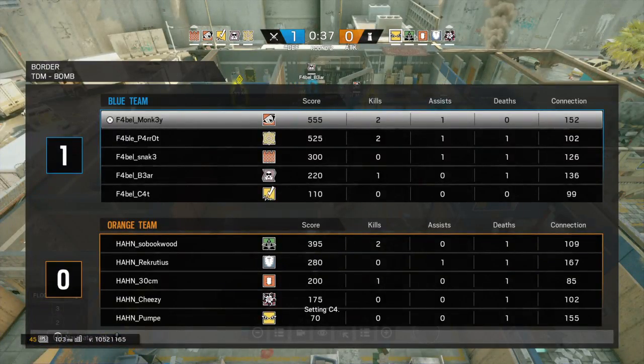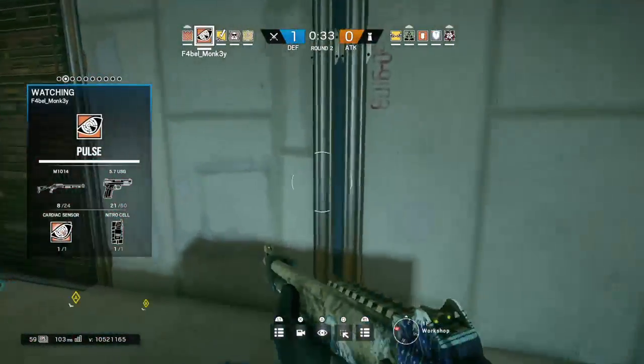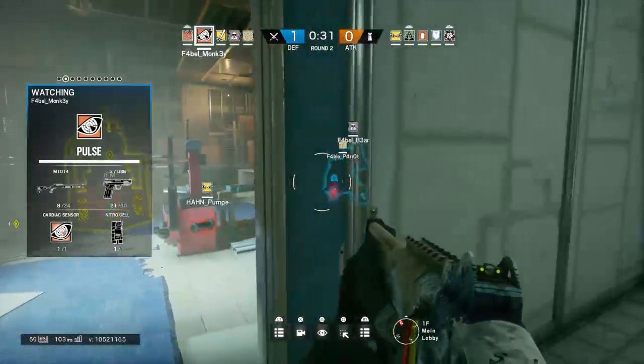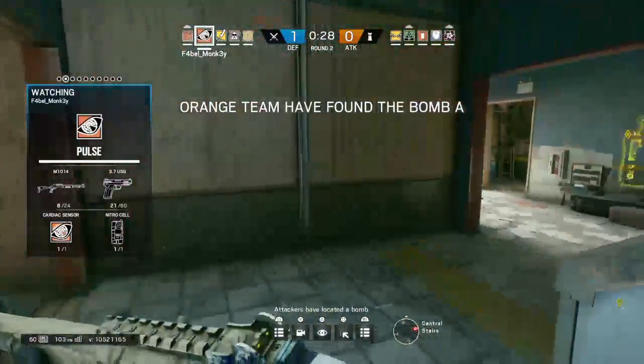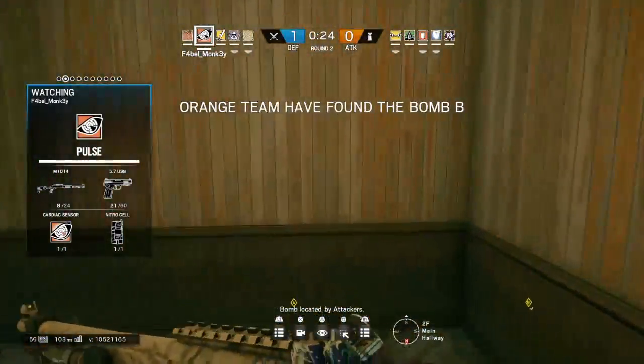Okay, they're going downstairs. Yeah, so first, let's take a look at Monkey. I don't know why they do this, because they have to do a lot of reinforcements here. But luckily, maybe it works.